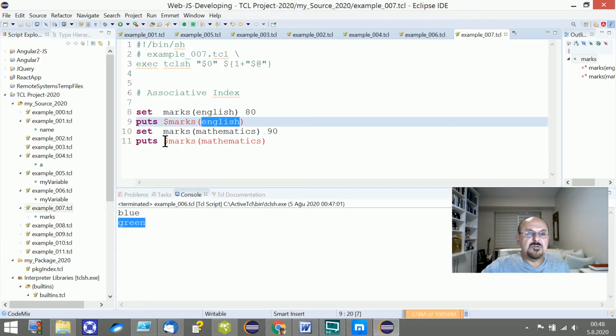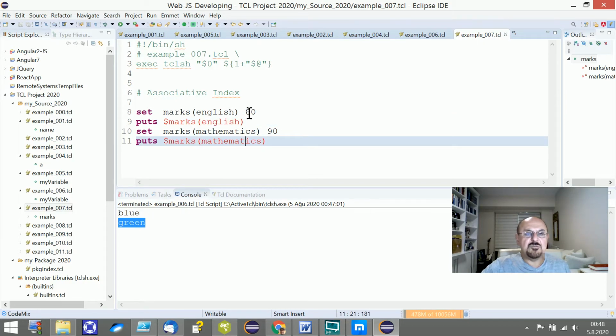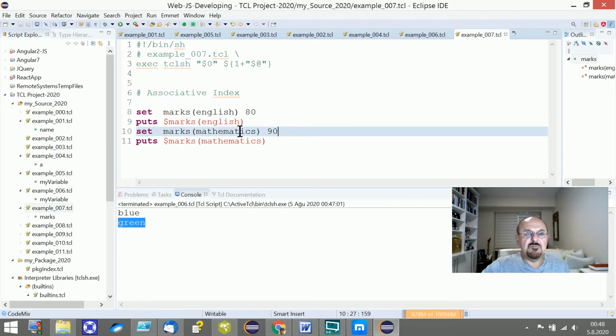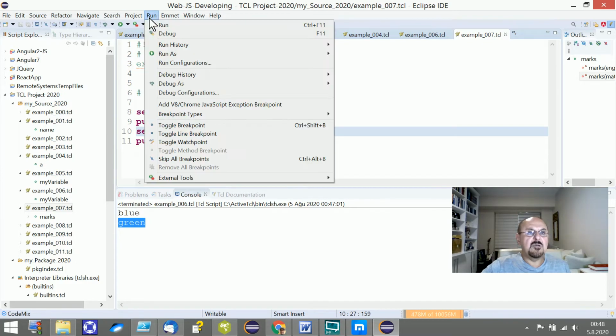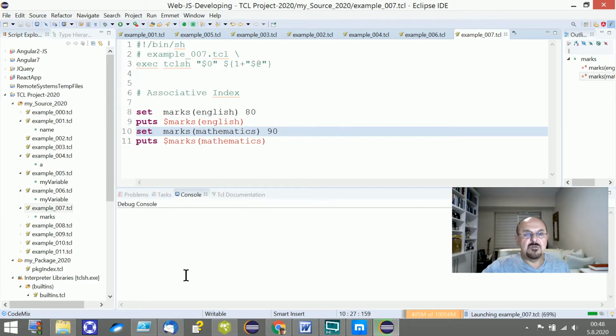Once again I use the $ sign in front of my variable name and mathematics, so it's going to print out 80 and after that 90. Let me run it and let's show it. 80 and 90. Okay, associative index, or in other words, non-integer index.